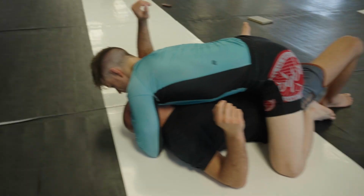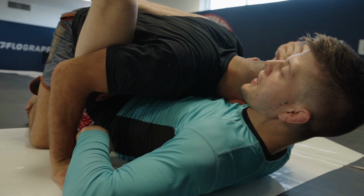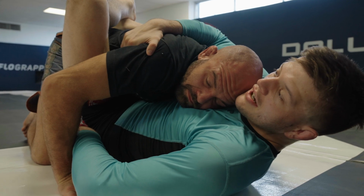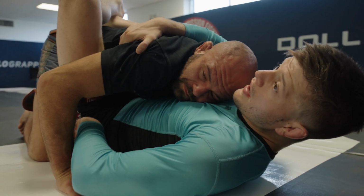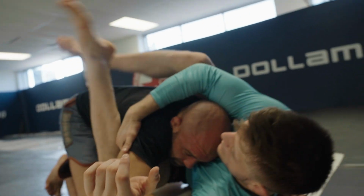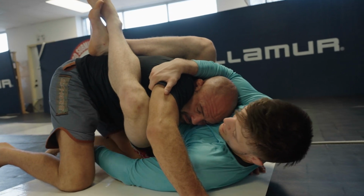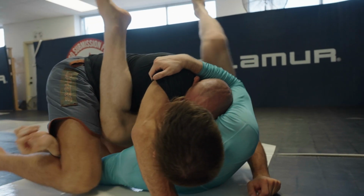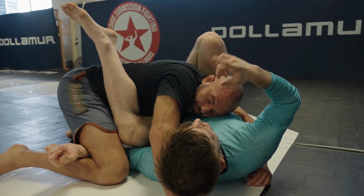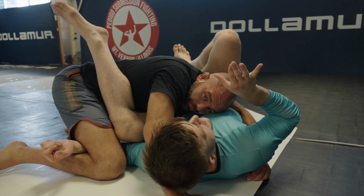Okay, keeping the top position. We move the wrist, bring our knees to our chest, trying to bring his head as close to my head as possible. We're gonna go across the back with the lat grip. From here, I'm gonna use that lat grip to help me walk my legs up, okay? Once I get my guard super high, I'm gonna look to underhook his leg and then open my guard again to turn my knee into his back or the back of his head, enough to let me get my hips under his chest.